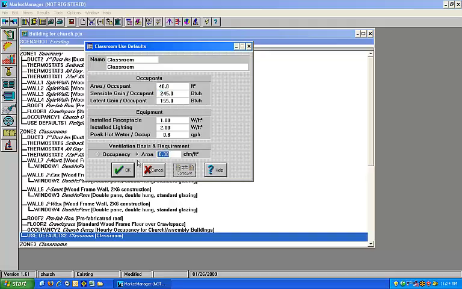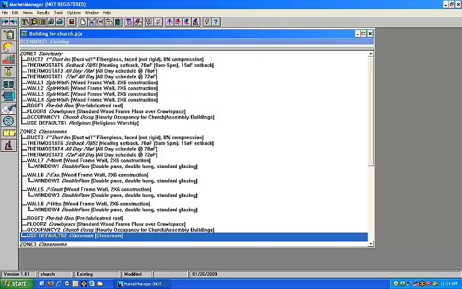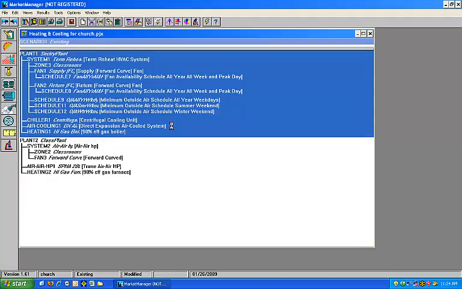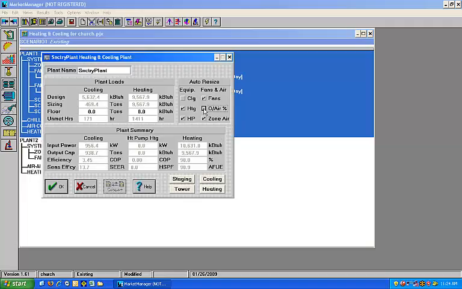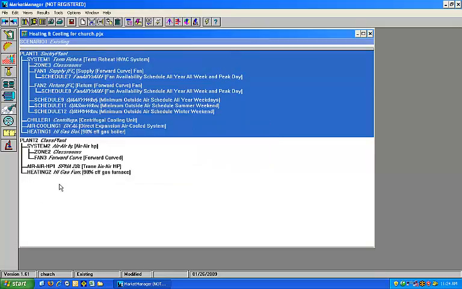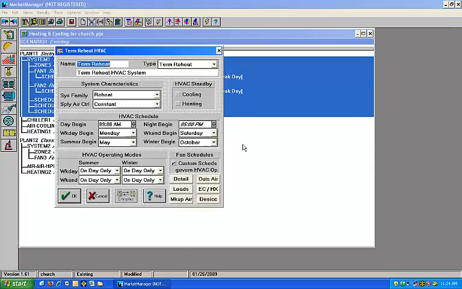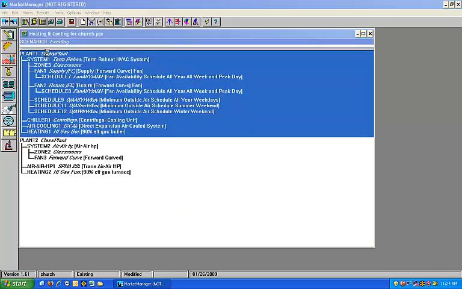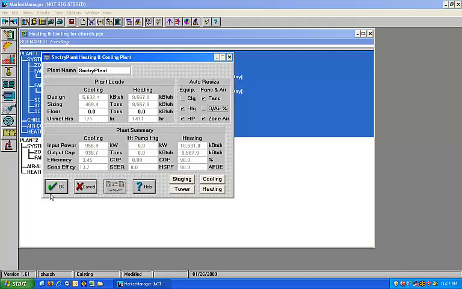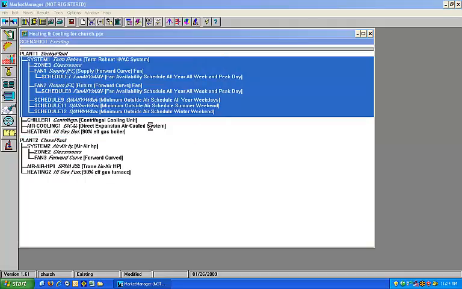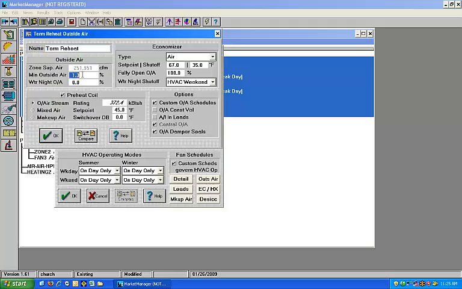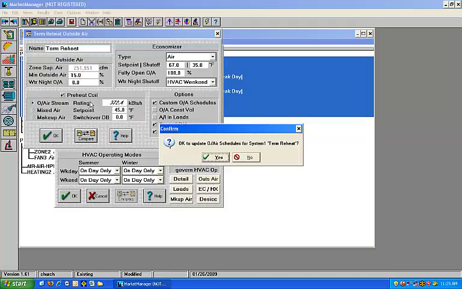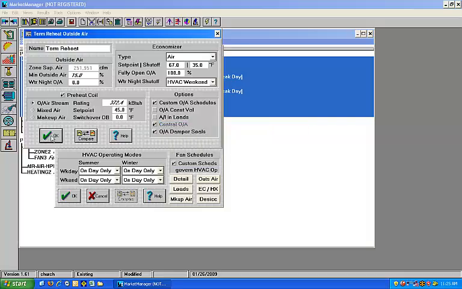For example, the ventilation. So this is for the minimum outside air CFM. Here I'm saying 0.38 CFM per square foot. If I wanted to auto size, it would use that 0.38 CFM per square foot. And I can go into the system form and I can find that it's being auto sized. Okay, if I wanted to type in my own amount of outside air, then I don't have to use that default, and I can go back and type in whatever I want. So outside air, and I could type in my own number. Okay, that's that one.